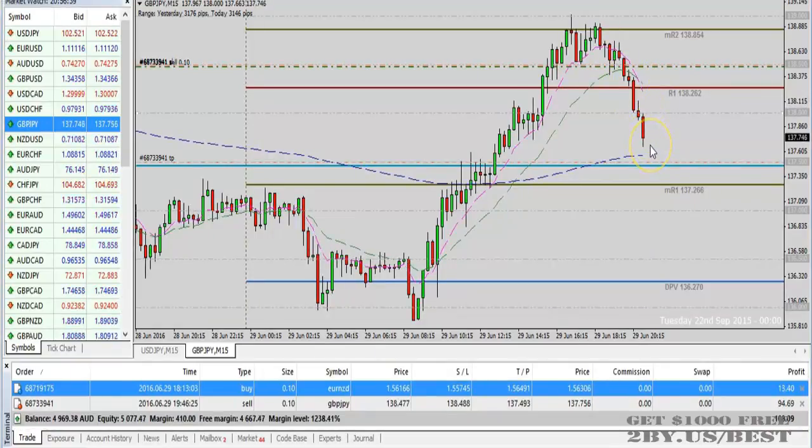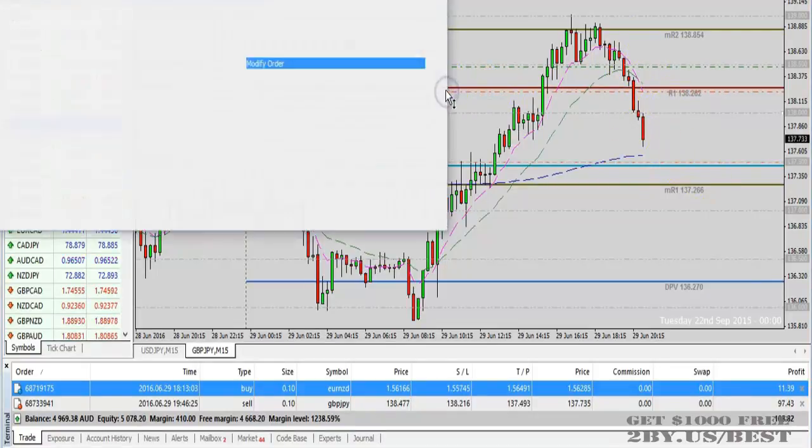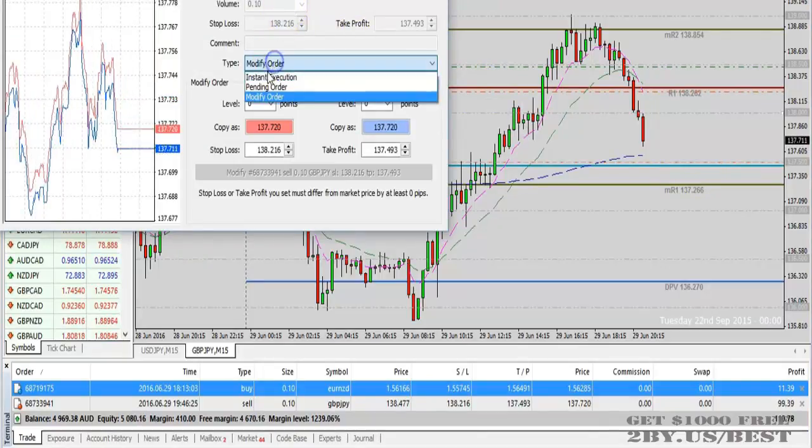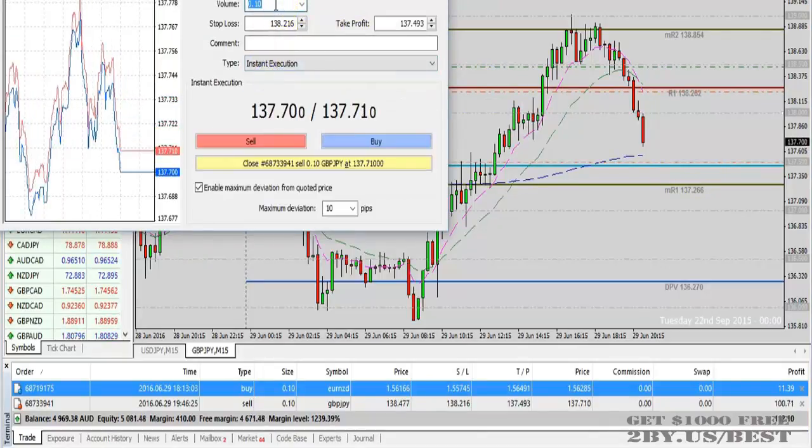Okay, we are back, and it looks like the market did drop off a little bit more than where it was before, and it's getting close to that target right there at 137.5. So what I'm going to do is bring my stop down just a little bit. We sold the market right up here, and we've just been trailing behind it. We're taking as much as we can as it moves in our favor. So what I'm going to do now is take a little bit more off of the trade.